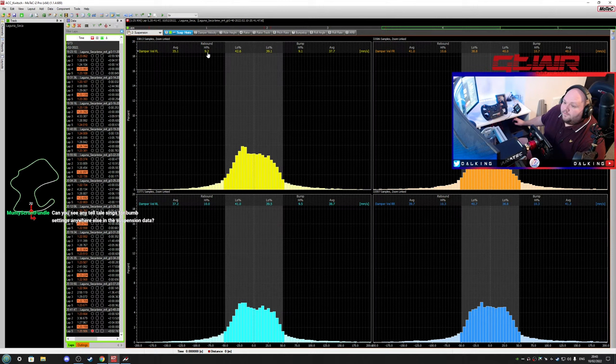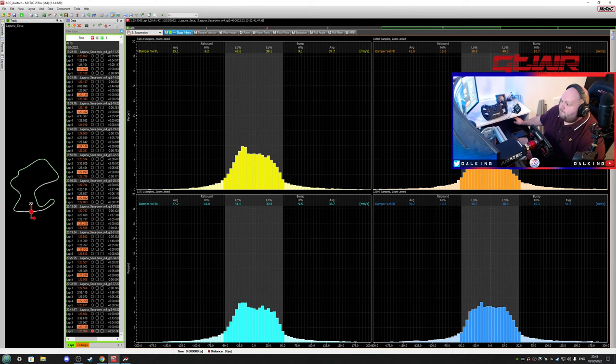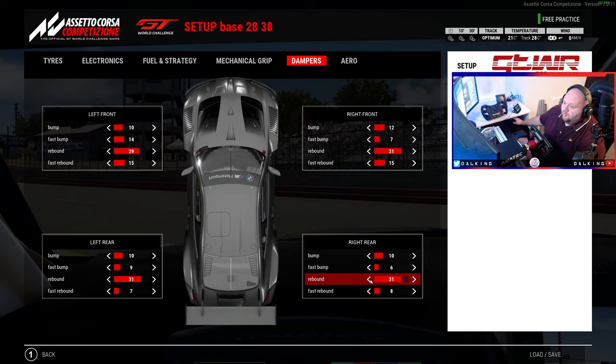Okay, the fast bump looks pretty good there. Maybe that could do with coming up a little bit. The fast bump needs to come up now. On this side, let's try and leave that for a minute. Now the bump on the rear here, this is telling me the rebound's too high on the rear, and the rebound needs to go up on the front again. So we want up one click up there, down one click here, and then the fast rebound again. He's saying it's too much, but now we're getting into that realm.